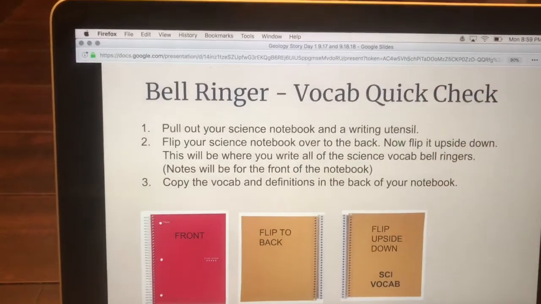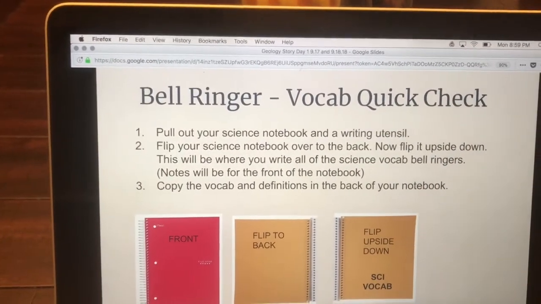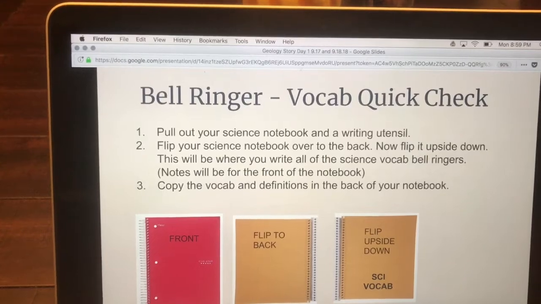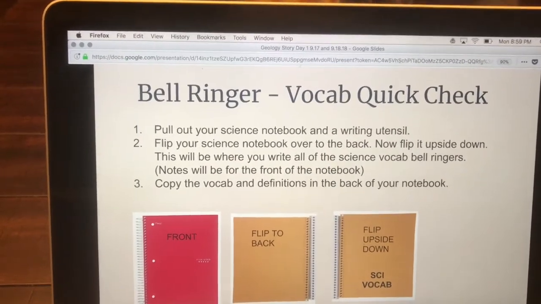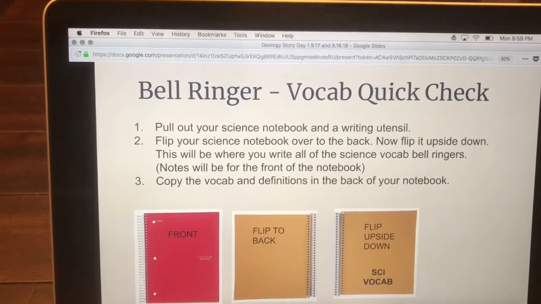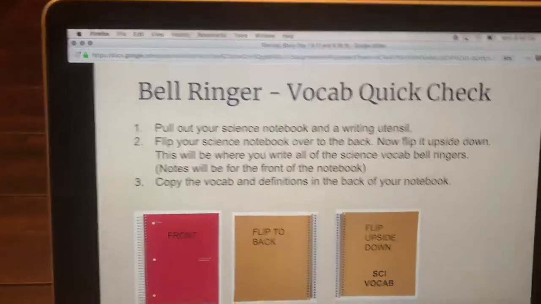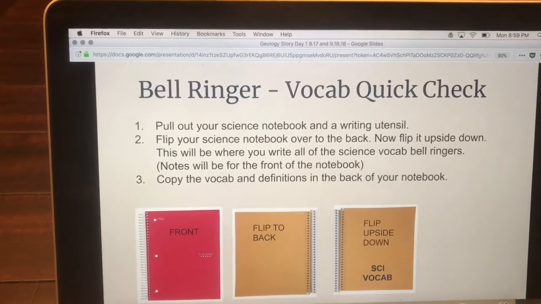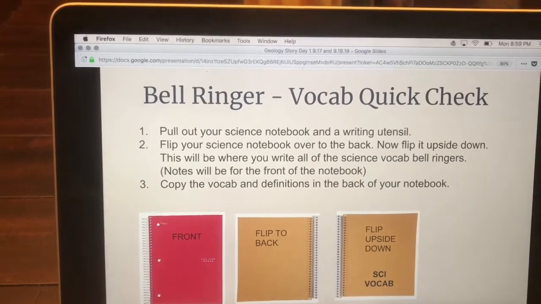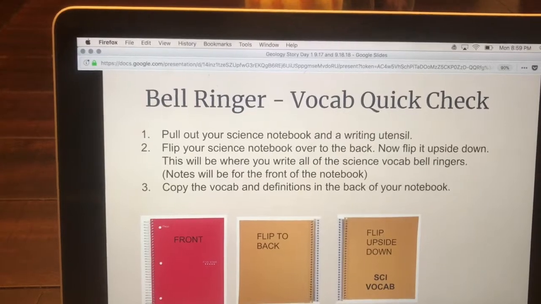That is where your science vocab is going to go. You can open up that cover so that you're actually on line paper, and you are going to write all of your science vocab in the very back of your science notebook. Any of your notes you'll take back on the front of the notebook, okay?